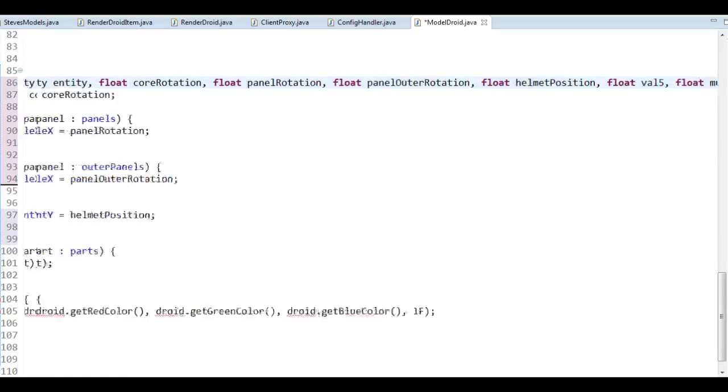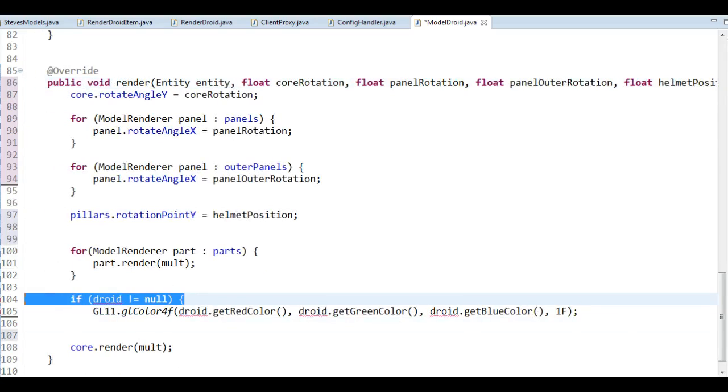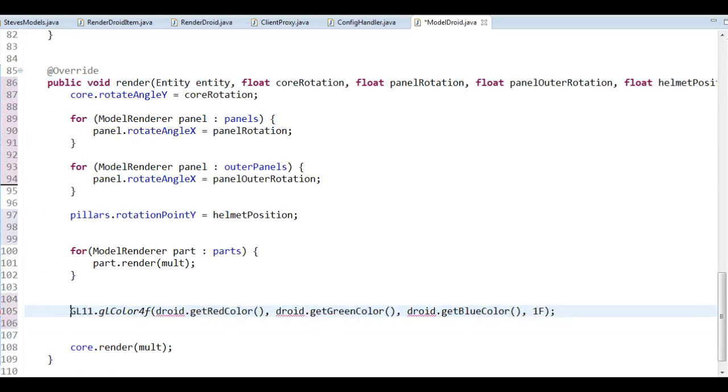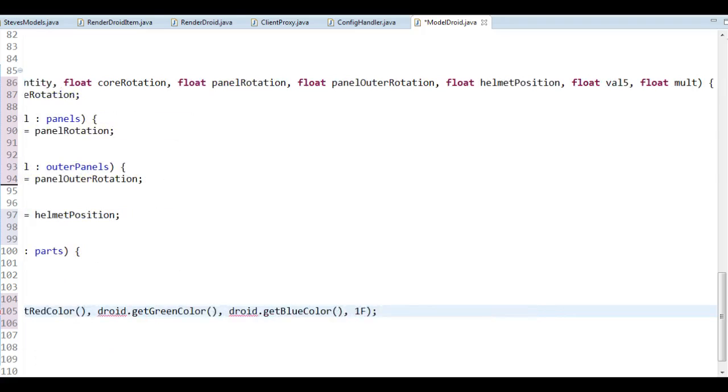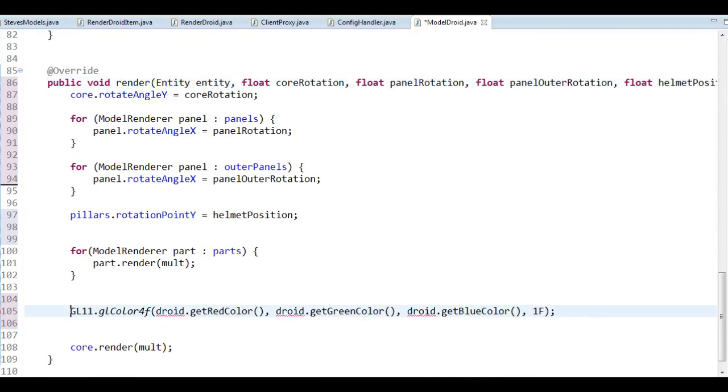However, what we have now is 3 of the colors. Like, what should those be? Which color should we have? And we can't do like we did before, because we have 3 values, but just one there to use. And the solution here is very simple, but we're going to take a look at that a bit later, in a few minutes. So I'm just going to remove the color for now. That's going to make all the cores white, but we'll take a look at that in just a second.